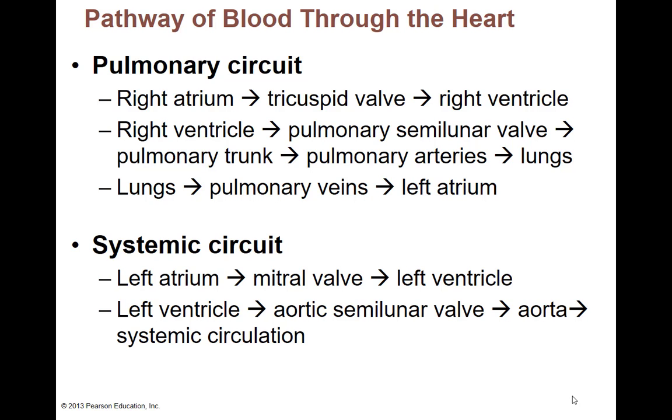But to go from atrium to ventricle, you have to go through that mitral valve or bicuspid valve or left AV valve, whatever you want to call it. From that left ventricle, we have to pump blood to the body. But before it can leave the heart, it has to go through the aortic semilunar valve or aortic valve into the aorta and then be sent out to the entire body to drop off oxygenated blood. And then once it's dropped all the oxygenated blood off, it starts back up there at the right atrium. So it's a flow of blood through the heart.